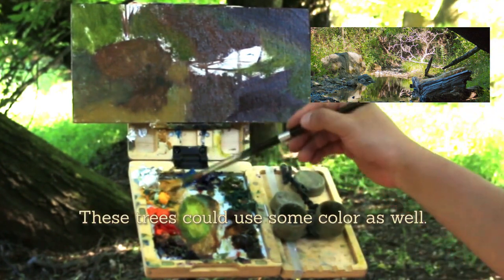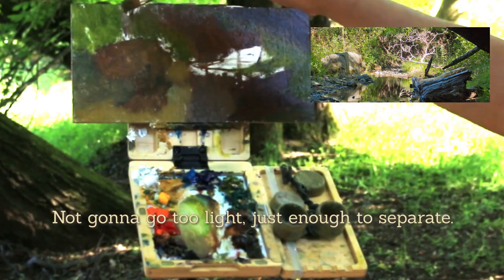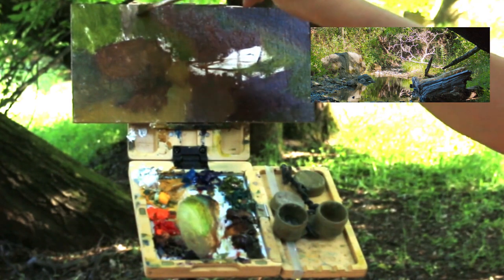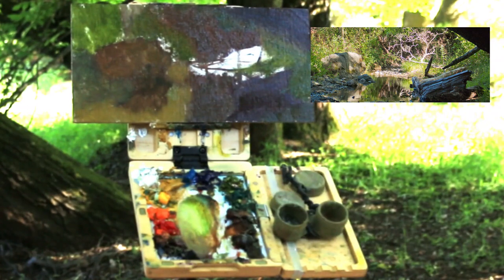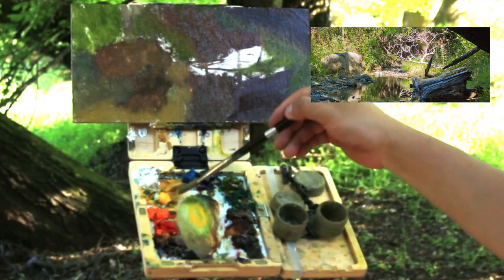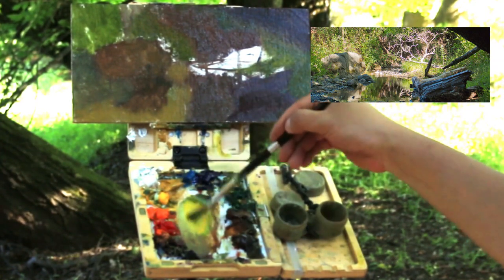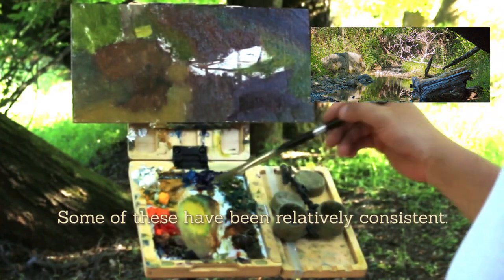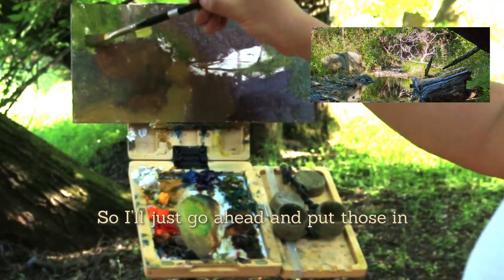Give you some color as well. I'm going to go too light, but just enough to separate. Okay. Next are the light shapes, and some of these have been relatively consistent. So I'll just go ahead and put those in.